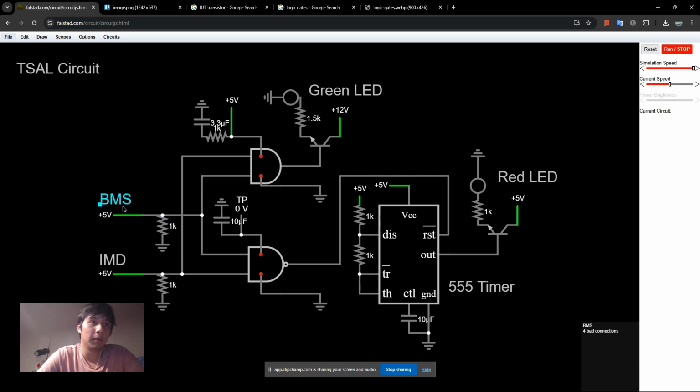If this is on, this entire circuit here will all be 5 volts. And if this is on, then these wires will also be 5 volts. And both of these wires connect into a logic gate, which are these things. This is an AND gate. The other one is a NAND gate.